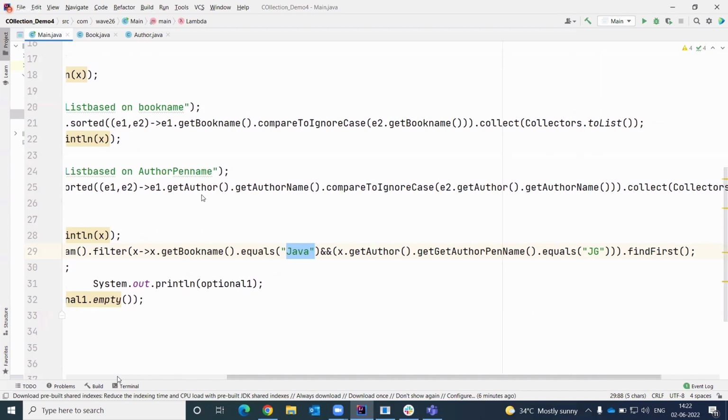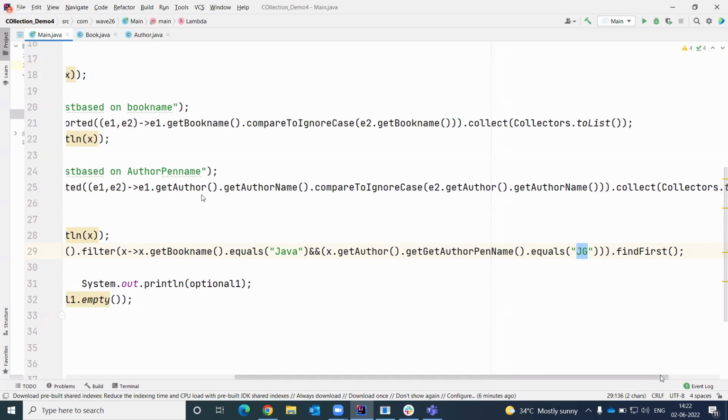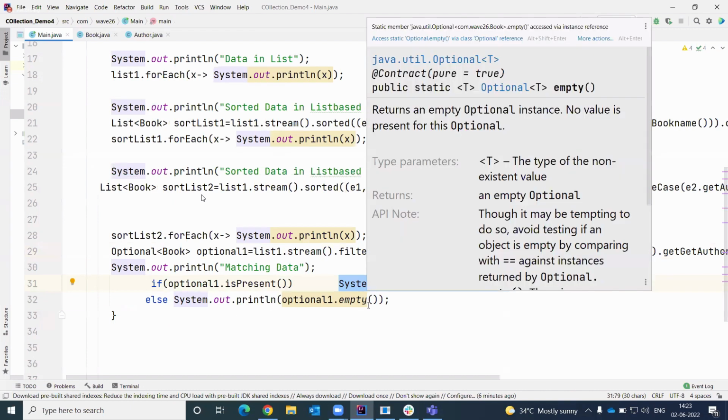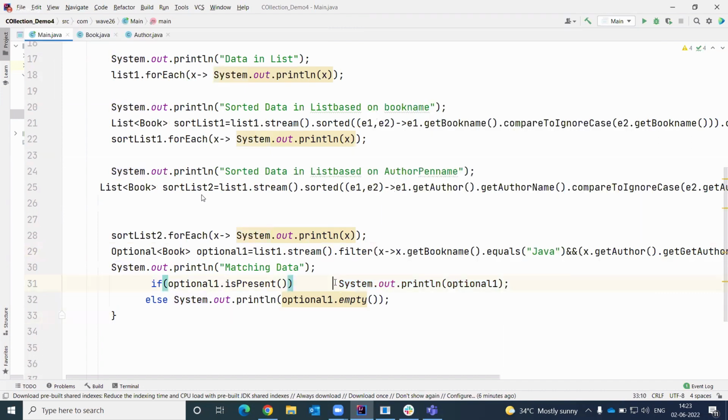The other condition is that the respective author's pen name needs to match. And we are calling the findFirst method of the Optional class. If the data is available, present without null, I'm printing the object. Else, I'm printing optional is empty. We are calling the empty method. If the data matches, it will return the respective object, otherwise it returns an empty object.